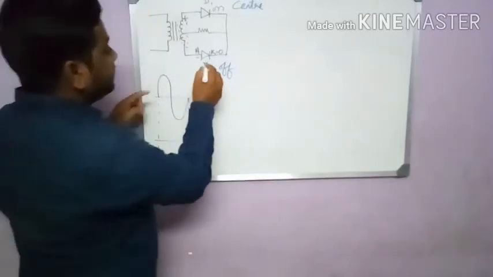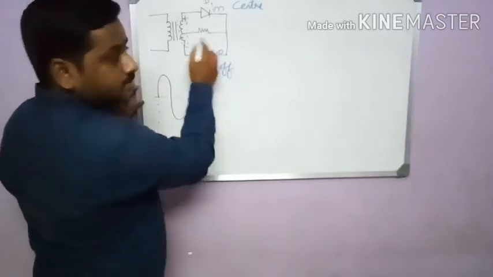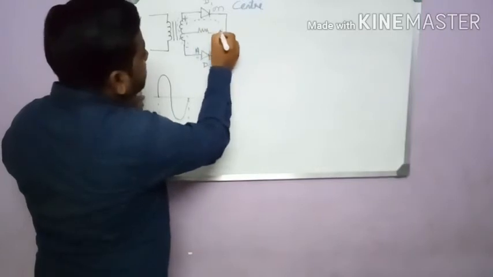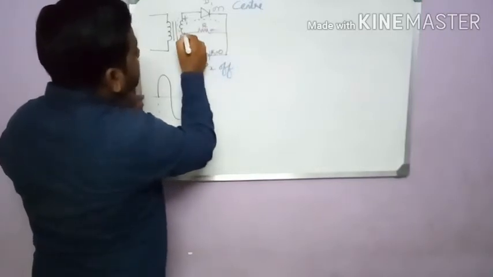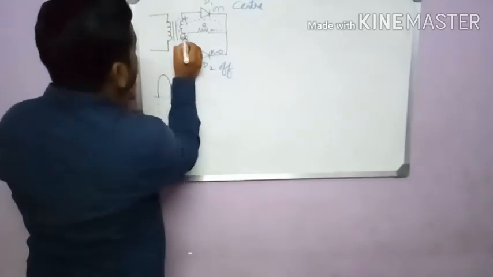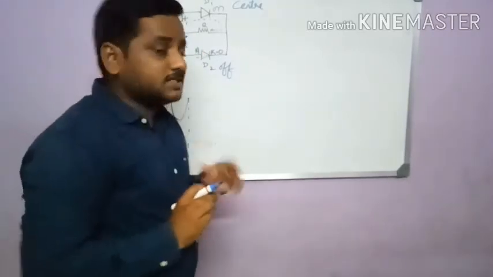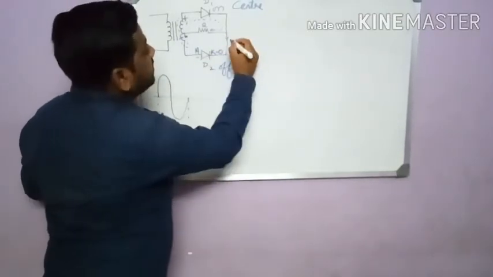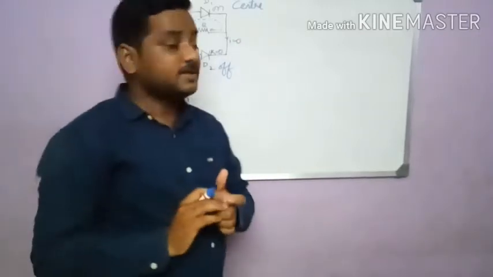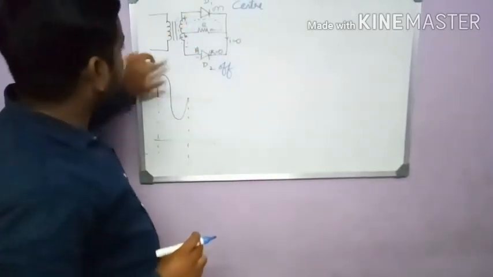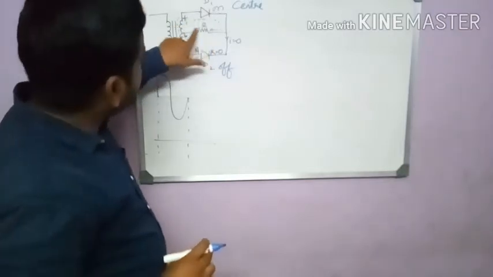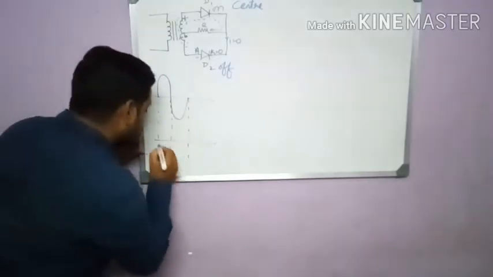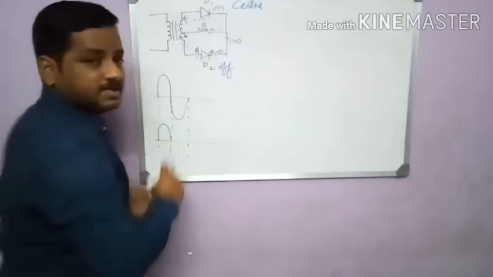How will the current flow? When this is off, no current will be there in this diode. The current will flow like this and like this. It will come back to this resistor and this is the return path, the neutral path, right? This is the ground, right? So that is how you need to understand. There we have a branch here, but because this is in the off condition, current in this branch is going to be 0. So during the positive cycle, D1 will conduct and the voltage across R is going to be the same voltage as we have here. So for this off cycle, we get voltage like this, right?